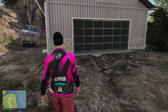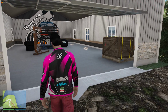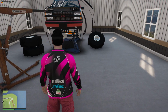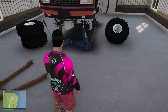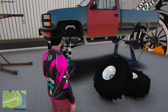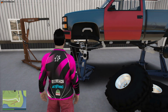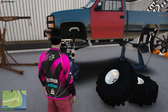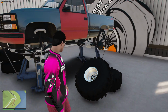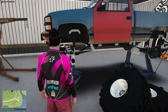So, it's been probably about a week since you last seen this. Been working on it. This is not the safest. I seriously gotta get me a lift, but I had 4 jacks, so I had to make do with what I had. But we got our rims and tires. These weren't going to be used on it. Just something basically to go out and mob through the mud and just have fun. I don't have a motor in it yet, but we put a little body lift on it. We got the transfer case. We actually have a big lift on it.